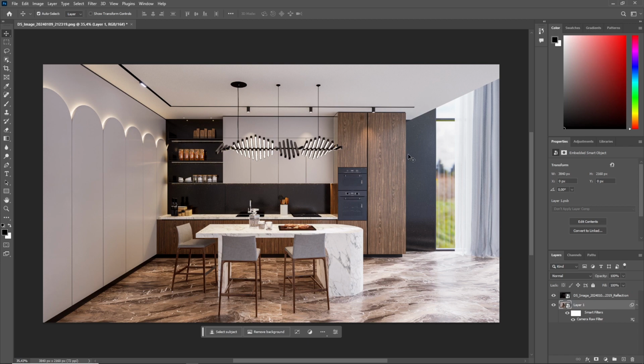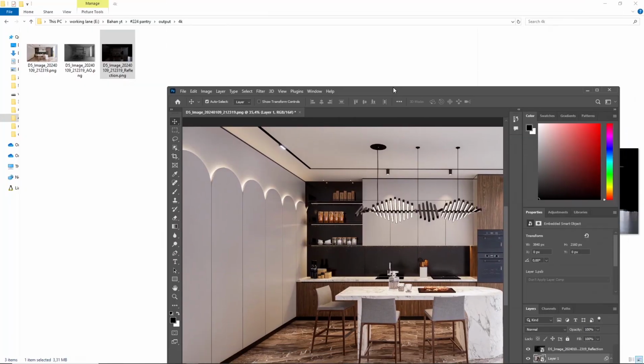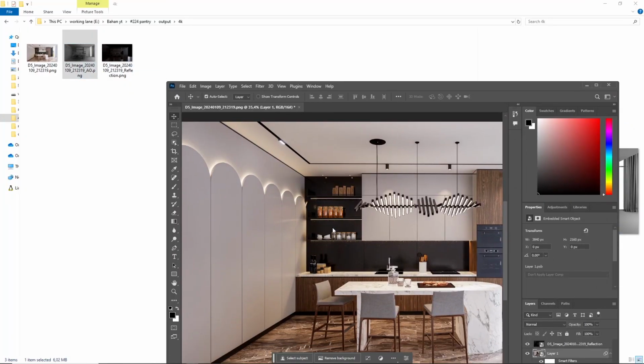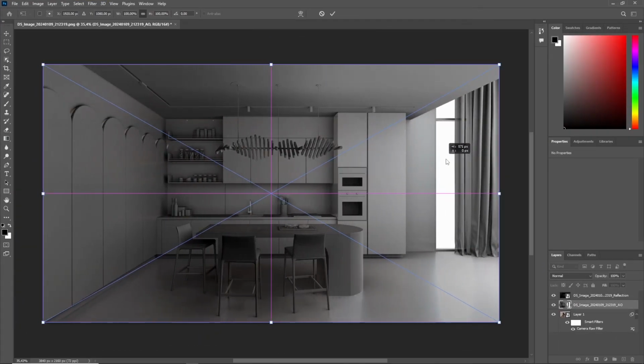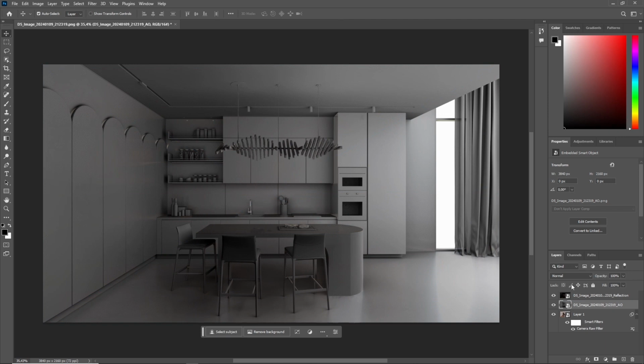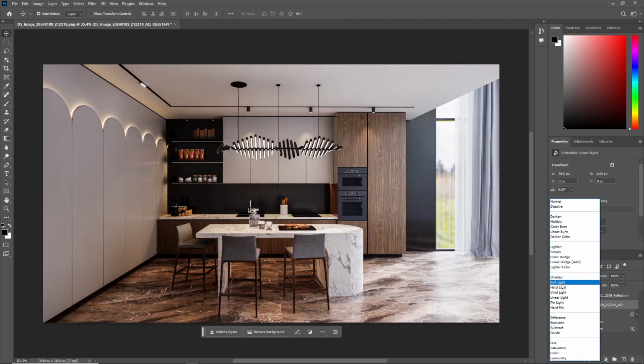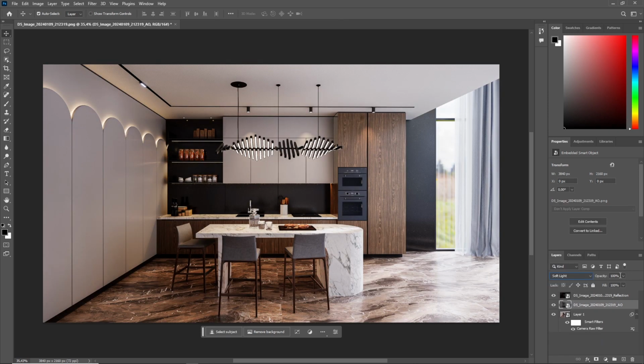Okay, and then let's put ambient occlusion to add more depth on the image. Let's put it and change the layer mode to soft light, and turn down the opacity.